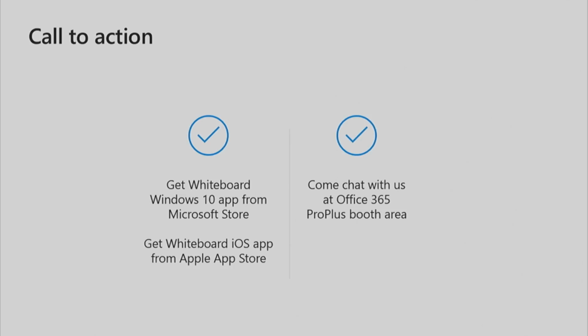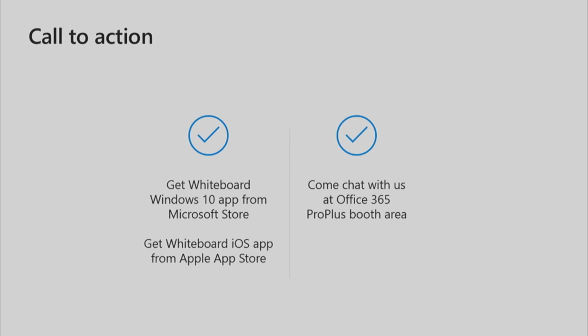And then the real big call to action is where do you go get this app? It's free for y'all. If you have Office 365, you can sign in and you'll get collaboration and free storage. You can invite other participants, so there's really no reason not to give it a shot. You can go to the Windows 10 App Store right now and download it on your devices. And on the iOS App Store, as of yesterday, it's live. So if you have an iPhone or an iPad, go give that a shot.